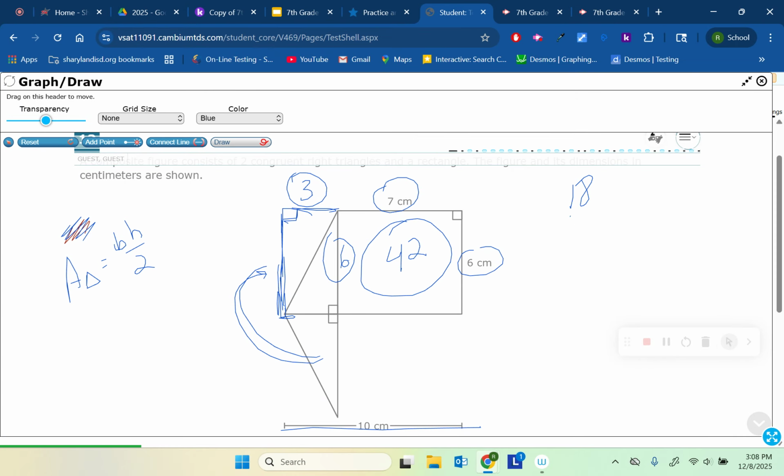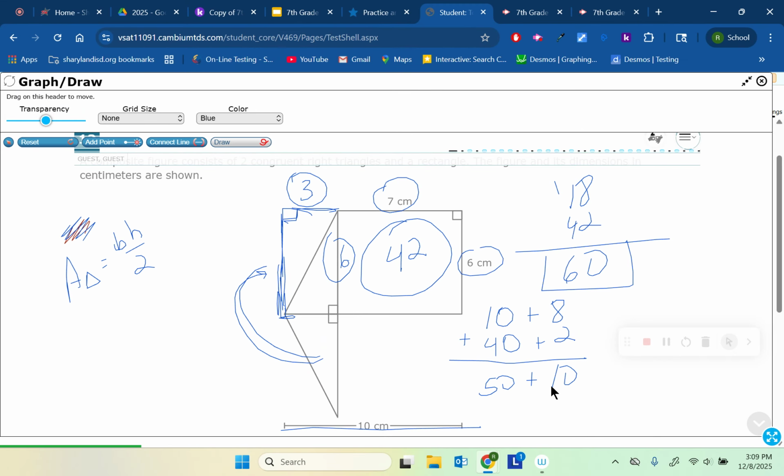And I'm going to add it to the 42. And then here we use old school addition subtraction kind of stuff, and that is 60. If you still struggle with this one, don't be afraid to do this. There's nothing wrong in doing what I'm about to do right now. You learned this in 2nd grade when you decompose numbers. That is 10. That is 50. 50 plus 10 is 60. Old school math, just that 2nd grade math you learned when you were little to help you get the answer.